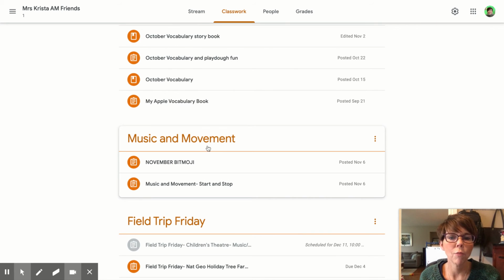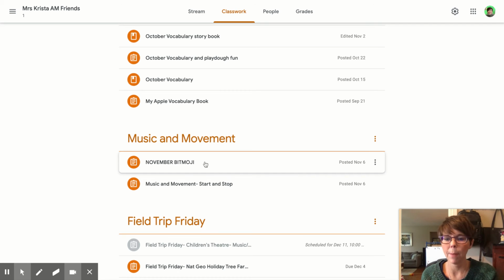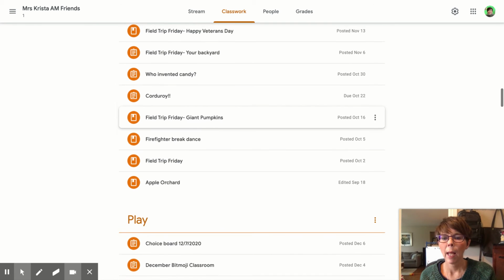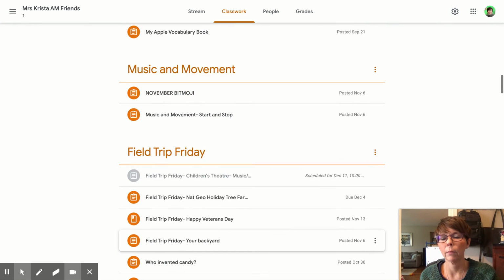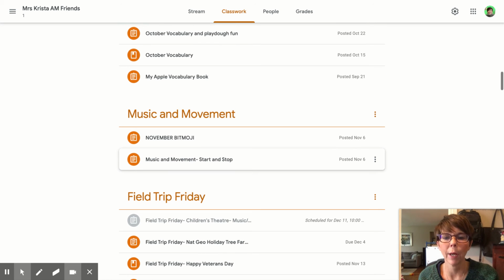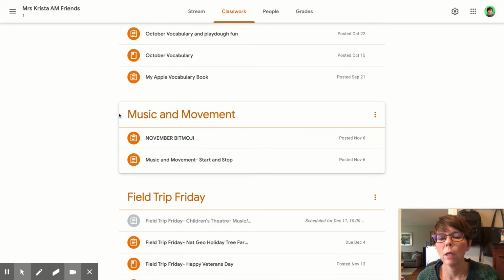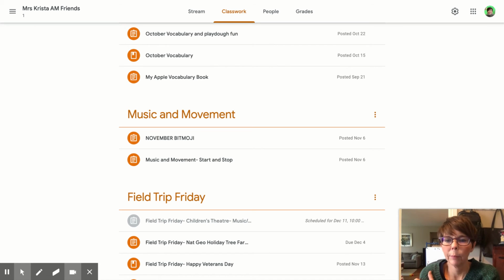The music and movement is where I have posted the Bitmoji classroom, and it looks like I also have it elsewhere, but I will fix that. So the music and movement is where the Bitmoji classroom is, or different activities that we're going to be doing through music and movement. We will have a music unit of study somewhere this year.